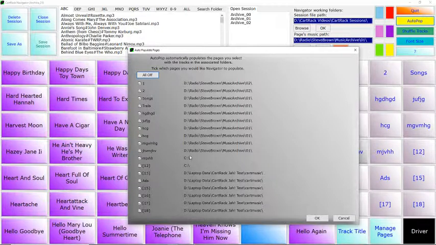And then we're looking at this cart music folder, and I can't remember if there's anything in that. But I'm going to ask CartRack to just go into those folders and find everything it can and put them on the buttons. Okay. I would say that these first 2 pages, that folder has probably got about 500 tracks in it. So it's going to do the first 49 on that page, then the next 49 on that page.